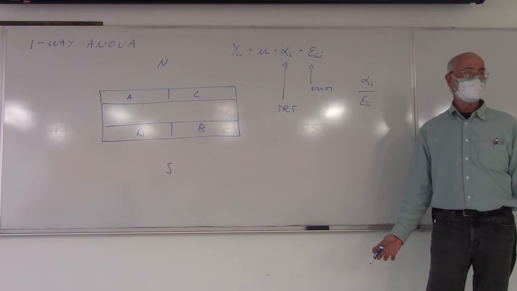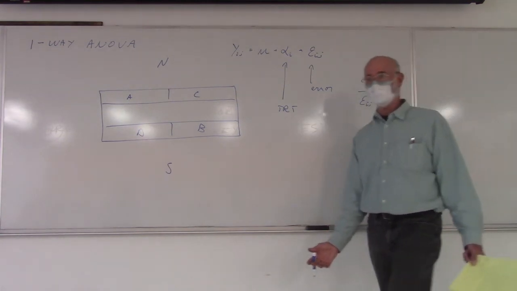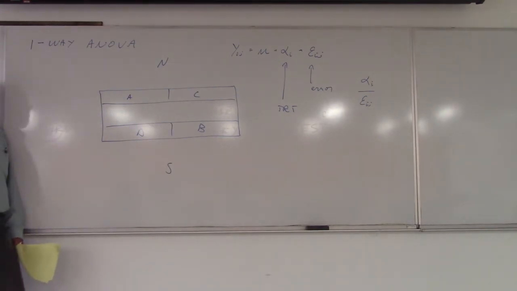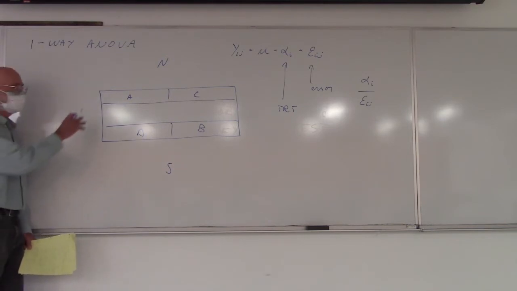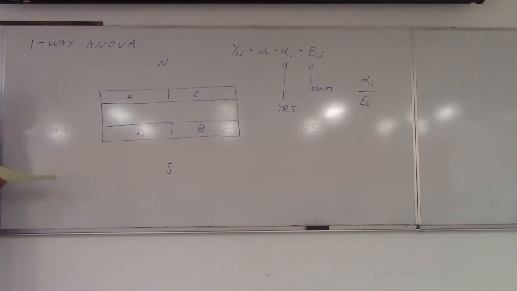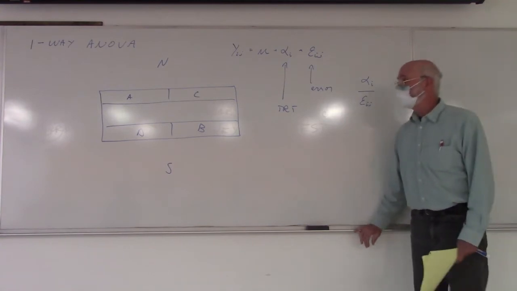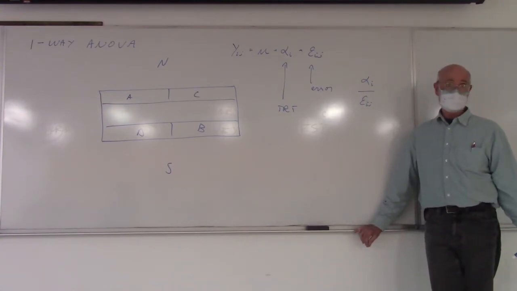Oh, but we're graduate students. We don't have a lot of money. As a matter of fact, we don't have any money. We're begging for green chili seeds, and we're begging for space in the greenhouse, and we're begging somebody to donate us some fertilizer. We're groveling in the dirt trying to get this stuff done. So what do we do? We have barely just enough to get this thing set up. But we're worried. What can we do to make epsilon smaller? Because there's something going on in this greenhouse. What's going on? Well, I know there's probably going to be some kind of effect as a result of the fertilizer. Otherwise, I wouldn't be testing the fertilizers.